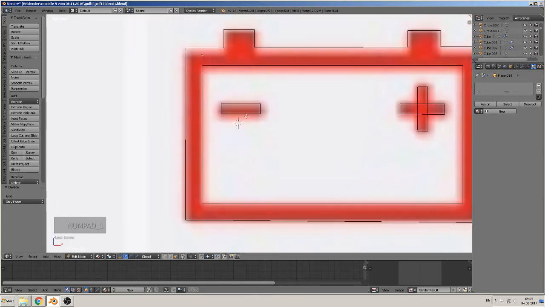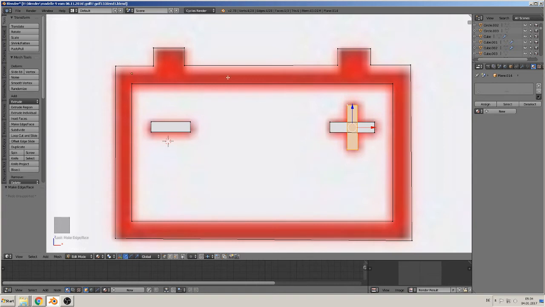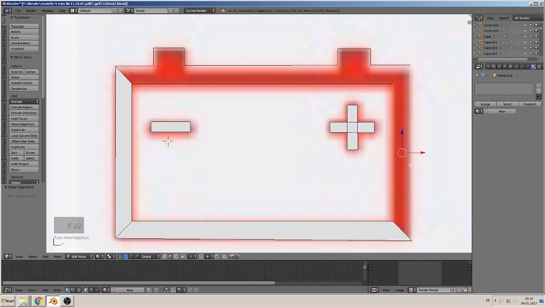Good. We first take here our thing there. Close it with F. Here same. Close it with F. Here same. Close with F. Good. Now we want to close this part here, so we need some connections. We can get to add selection, get this and this, close it with F. This and this, close it with F. You know what I mean? Good.